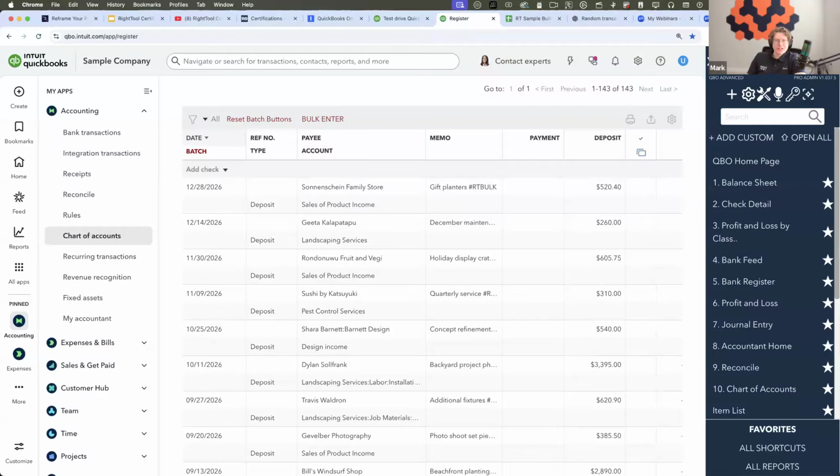I think the only two things to say are, one, just make sure everybody knows this only does single line transactions. So if you have more complicated types of transactions you're trying to import, you will need to use either QuickBooks Advanced or a SaasAnt type tool in order to import more complicated transaction types. And second, when you type in the ref number, you can put in "to print" in the ref number if you want to add it as a check that will be added to the print list inside of QuickBooks. Okay, that's a good point.